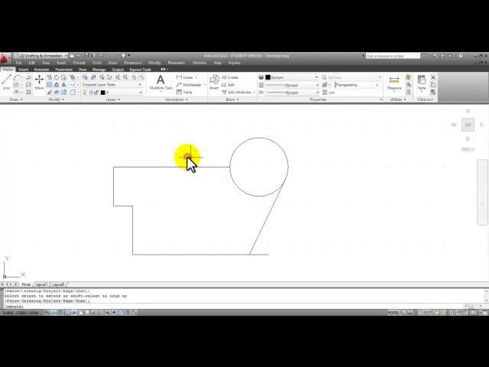Right click and pick enter, and now we can use the trim command. Start the trim command, press enter, and then select out the pieces that you don't want. Notice in your command line it does say or shift select to extend. Just wanted to point that out to you. We didn't have to start the extend and then start the trim. We could have pressed shift to toggle between the extend and the trim. Right click and pick enter to go back to the command line.